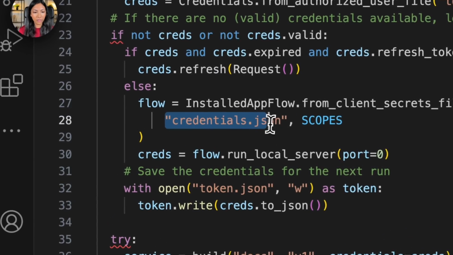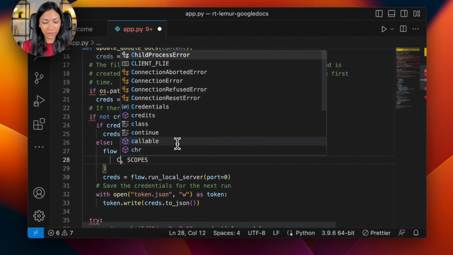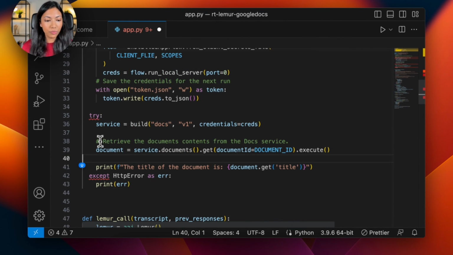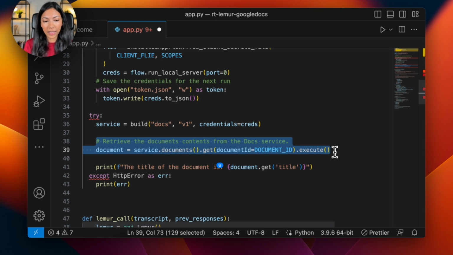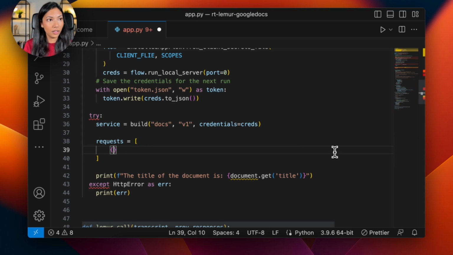First off, we can rename this and just put it to client file. Then we have to make some changes to this line of code right here. We can actually get rid of this because it retrieves the document ID, which we don't need. We want to actually write code into the document. So here we're going to write request equals square brackets, then curly brackets.